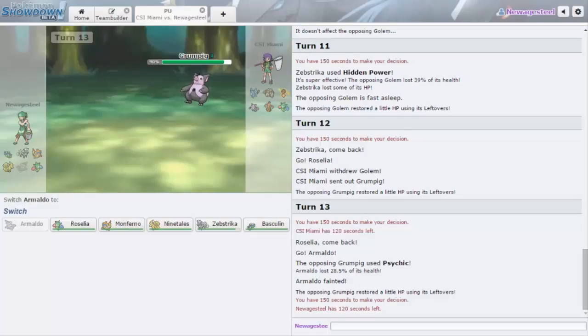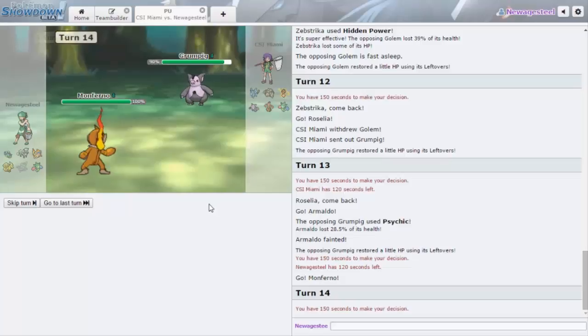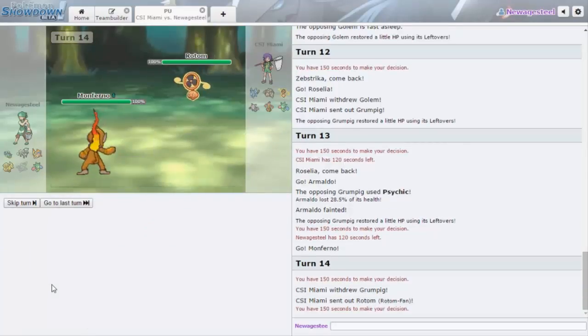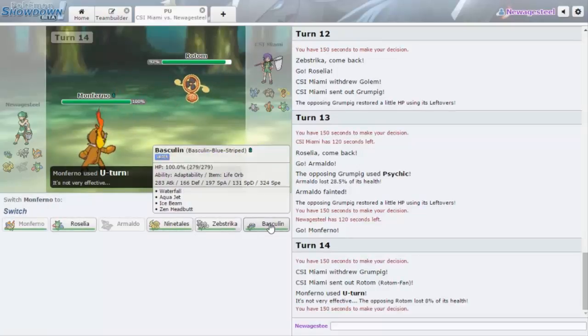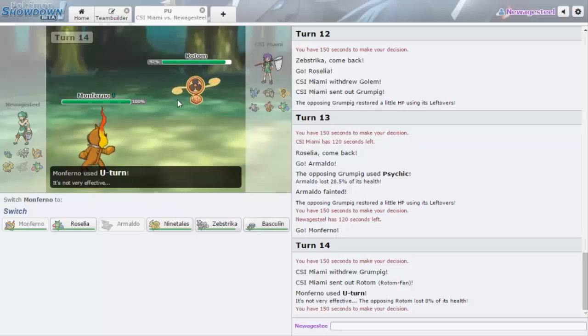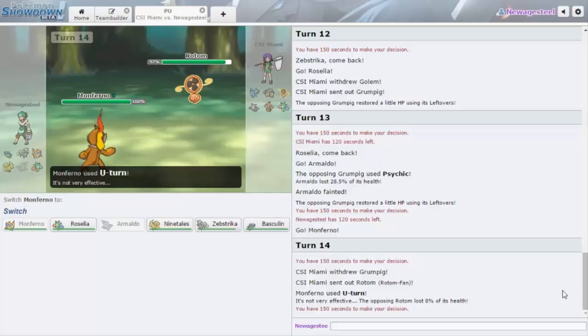Monferno. U-turn does some nice damage. I'll take it. If he wants to stay in a Psychic, I'll just go into like Ninetales or something. I mean, he's just gonna switch. Ooh. We're a lot faster than this thing. Basculin. Rotom Fan. I mean, if he's Choice Scarf, he outspeeds us, but. Ice Beam. What? Oh my gosh.